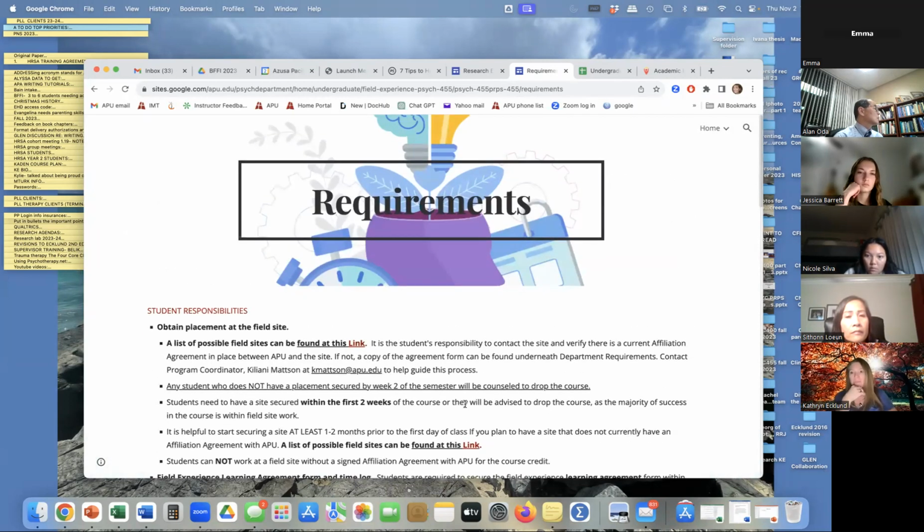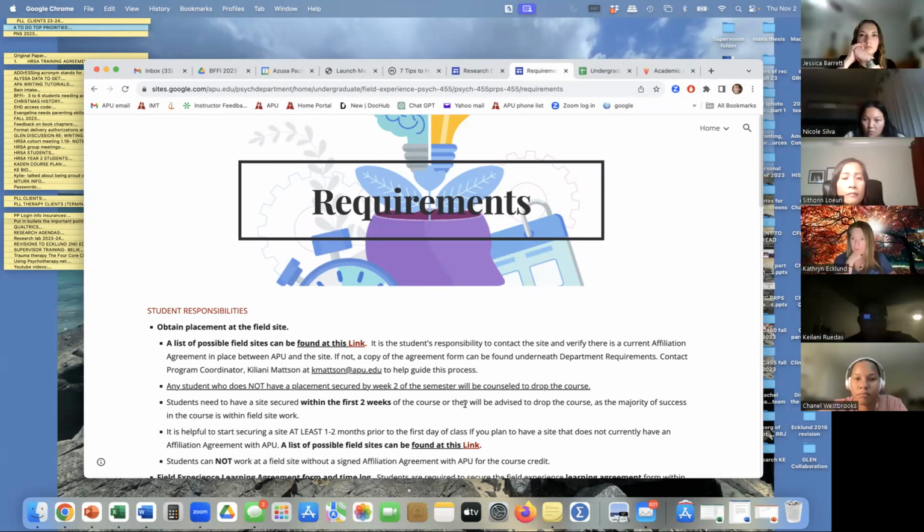Okay. This class also will help you prepare for your next steps. So this class will also help you do things like get your resume or CV in order, get your personal statement or your cover letters in order. So it's also part of your professional development. It's very focused on getting you ready to launch out of here and into your next steps of your career.